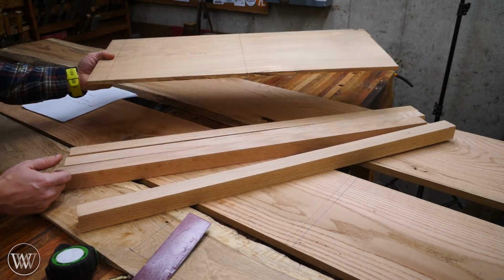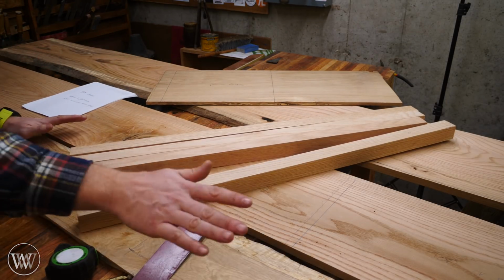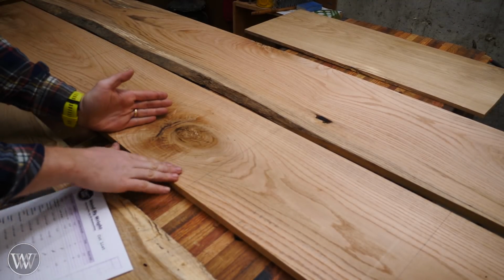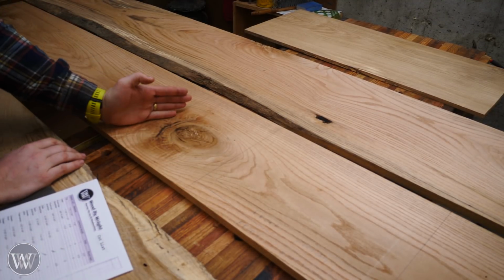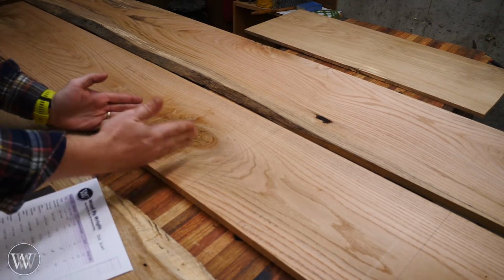So that is all of the lumber for this project, and I can actually show you how I can pull all the pieces out of this. Now for a lot of my work, I would actually like this knot and fill it with epoxy and it would look great. But on this particular piece, I'm wanting to use a lot more straight grain. So I want to cut out these knots.